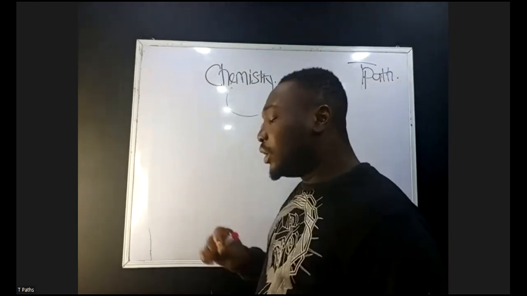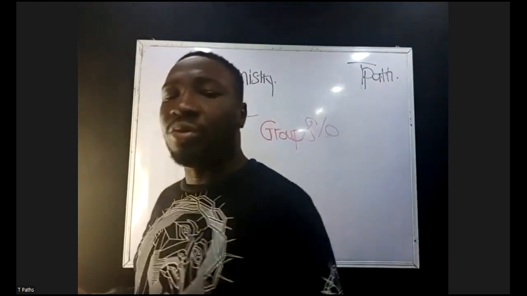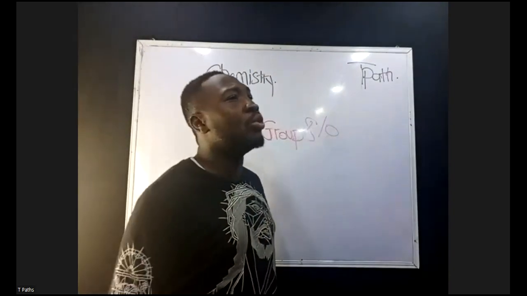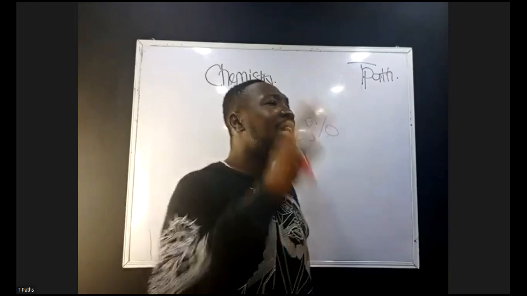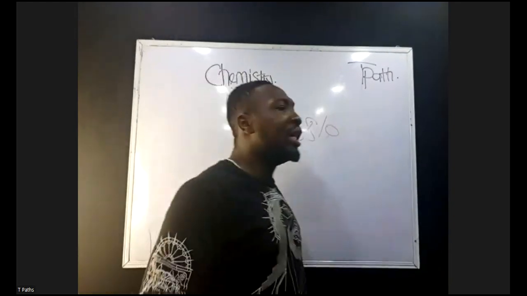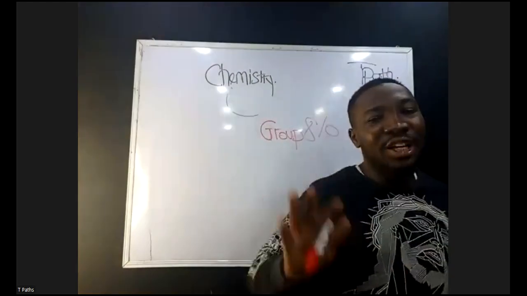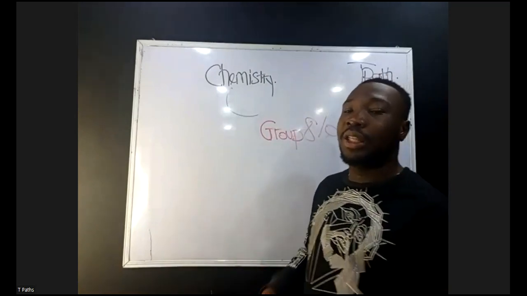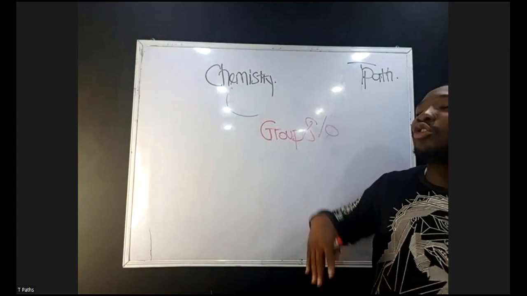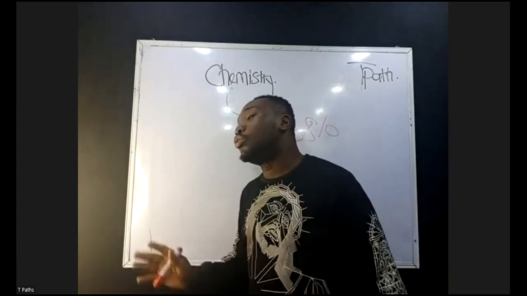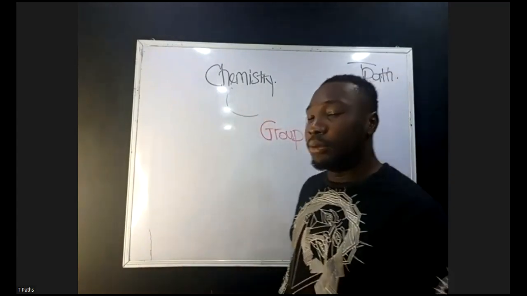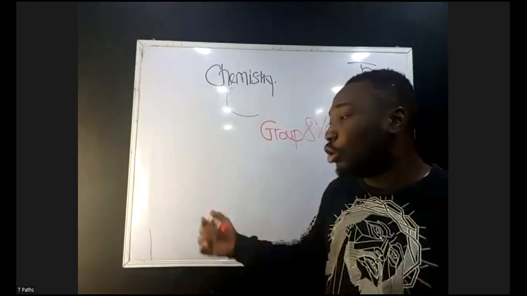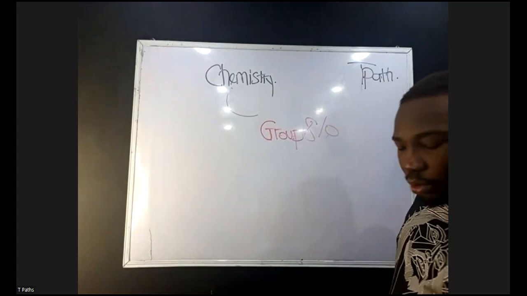Now, everybody needs to understand something. What I am trying to say today is that every element in the periodic table, one way or the other, either gains or loses electrons to attain a stable state. The metals easily lose electrons, but the non-metals gain or share. That's what the non-metals do, and that's what I'm going to look into today.